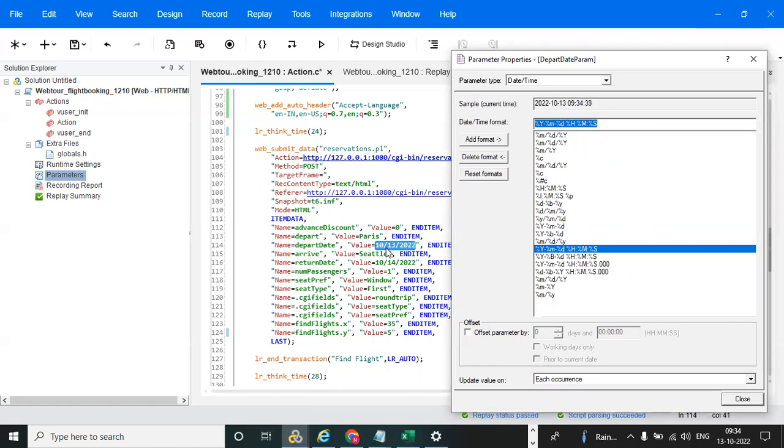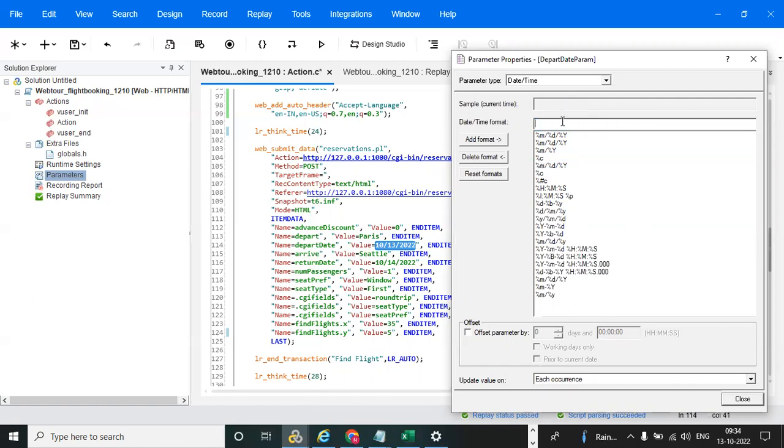What we need to do is, in the application, whichever format is used, we need to select that format. These are all different formats. Maybe you don't have it also. What we need to do is you can edit it also, that is possible.